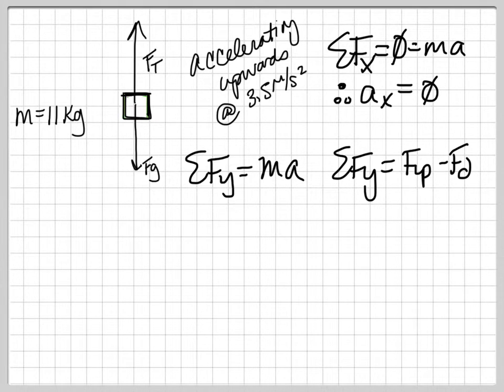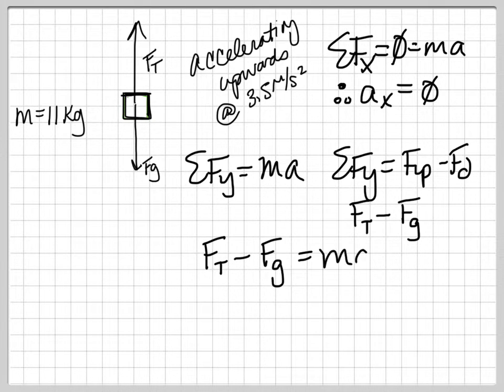Well, what that means is that all the forces, and I can clarify that a little bit, would be the force of tension minus the force of gravity. And this is just my personal habit, I always put ma on the right. You don't have to. It does not matter. Force of tension minus force of gravity equals mass times acceleration.